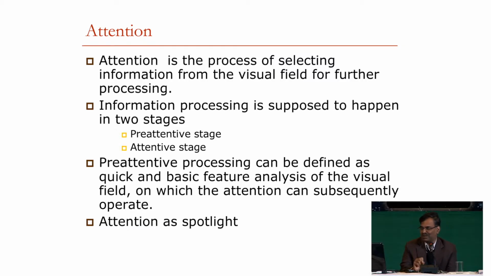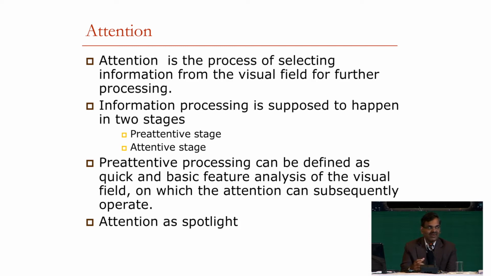So immediately you can see what James thinks is important about attention, that it is something to do with selection, focusing on certain aspects of the world or information, as we would say now. So essentially attention, for the most part, and I will focus on this, is about selection, how we select information in the context of visual perception, which is what I primarily study, from the visual field, usually for further processing.